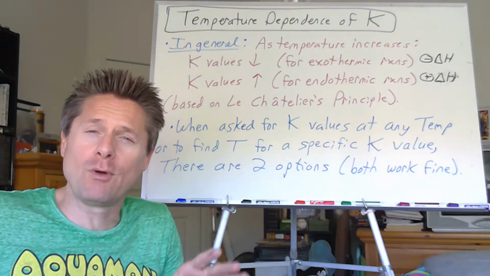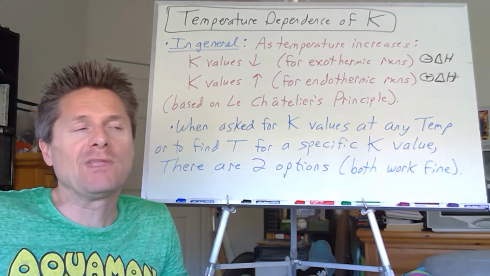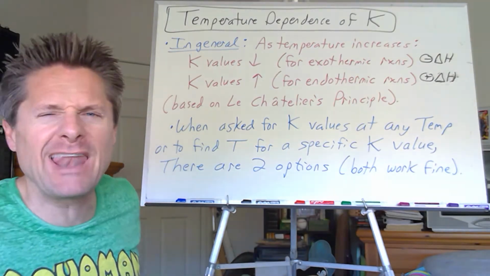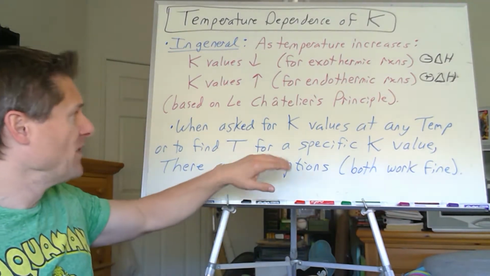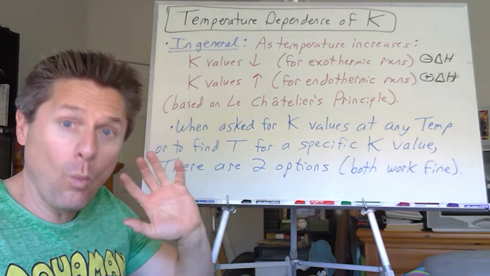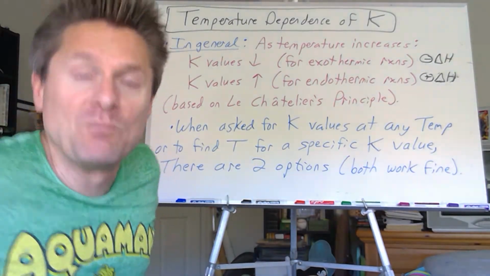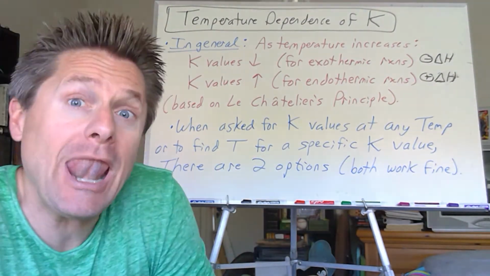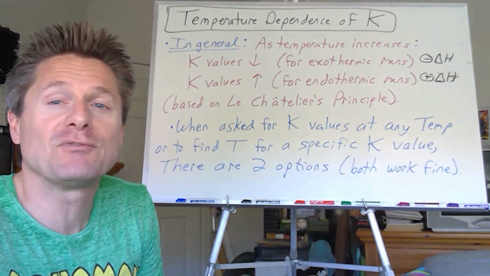So I'm going to show you one way to approach this problem using concepts you already know. It's just lots of steps and very tedious. And then I'm going to show you another way to do it, which kind of combines everything together. Not necessary to do, but it's just like a little trick. It's up to you. I don't care which method you use. So if we calculate K values at any temperature, or vice versa, say, hey, I want this specific equilibrium constant, what temperature would I need to get that? You can do the same thing, it's just backwards. We've got two options. I could care less which one you use. Let's look at those two options on the next board.